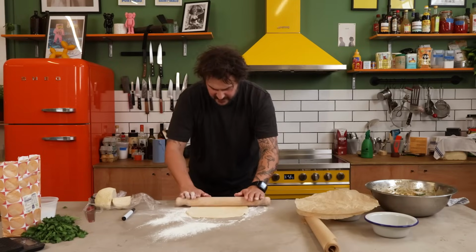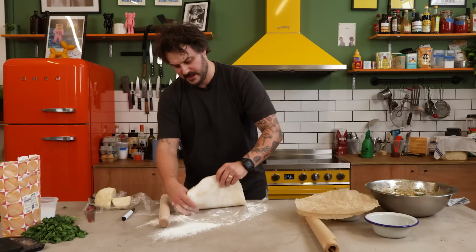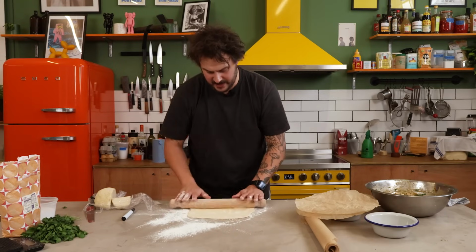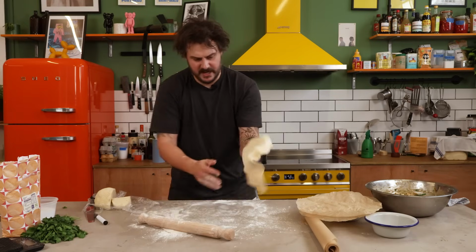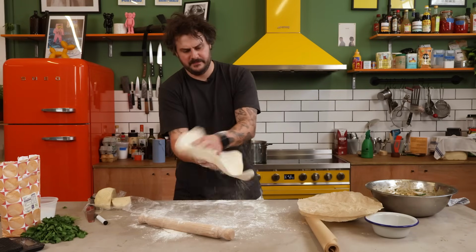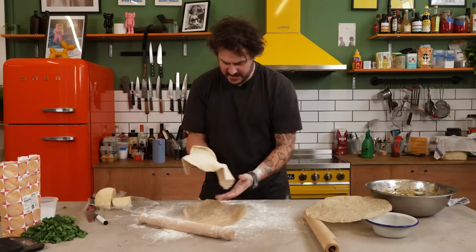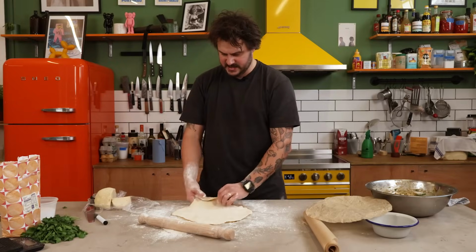You don't want to do it too thin, otherwise it's just not going to bake evenly, and the liquid is probably going to leak out and create something bad. Right, if you've got loads of flour, obviously just brush it off. You can be quite brutal, have a laugh with it. So get one of your things, check the size. Oh, that's nice, isn't it?